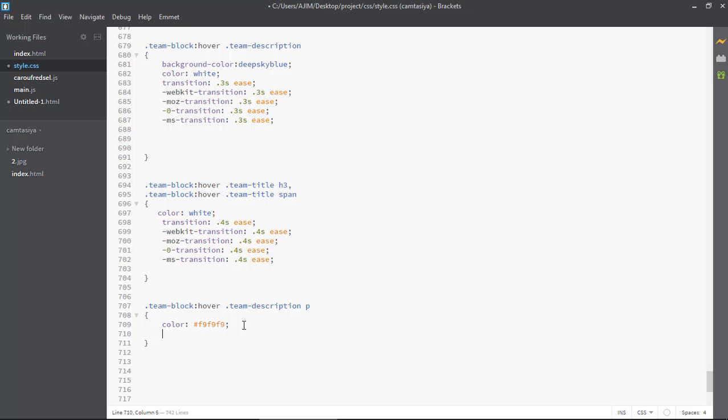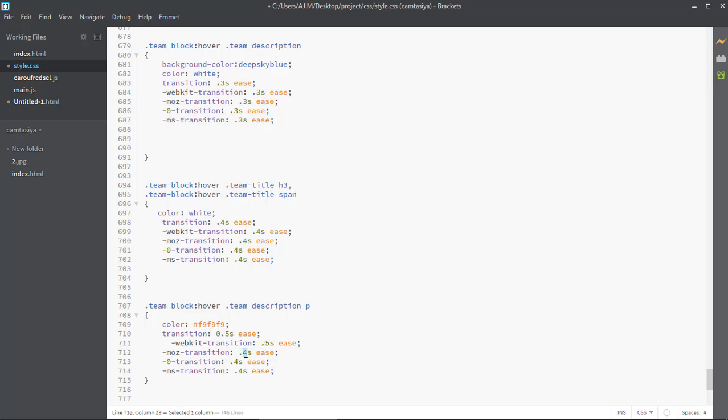Now I'm coming just down to this and putting transition. It will contain values like 0.5 second. You can keep on increasing. Here I'm putting the properties of it like ease. You can see 0.5, not 0.05, 0.5 will be. After this again I am copying the same thing. Yes, I am copying these parts. Control C, I am just putting inside this. Control V, only the duration will increase like 5 seconds. Here it will be 5 seconds.